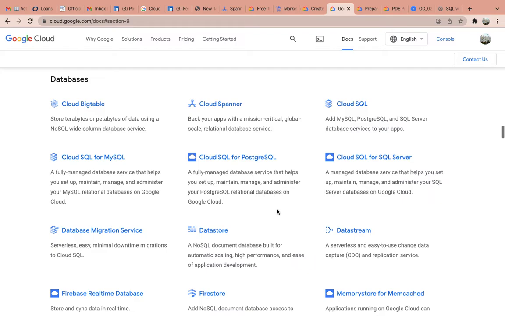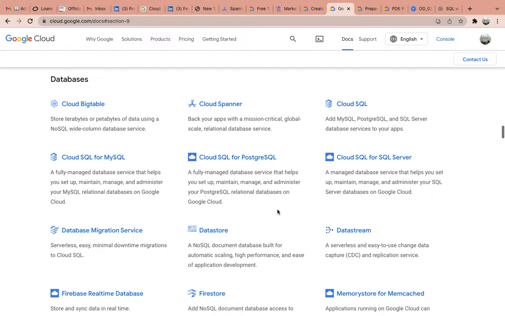So let's look at Cloud Bigtable. What we know about Cloud Bigtable is that it's a managed service. You use it for high throughput data, like when you have really big data and you want data to be available instantly, more like real-time data processing. You would use Bigtable for it. It is a NoSQL columnar database system. As you can see on the screen here, it can store terabytes or petabytes of data. So if you have extremely large data, your option is Bigtable.